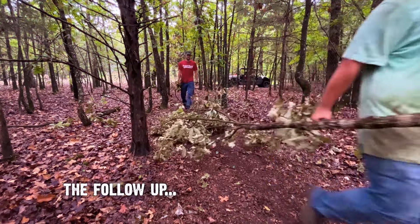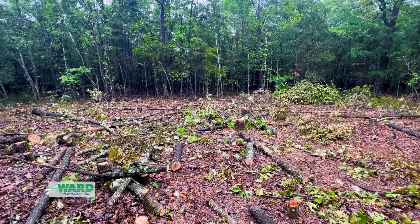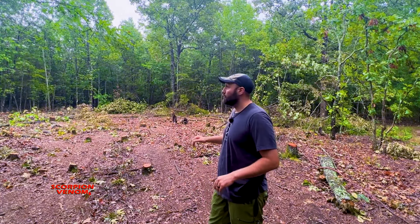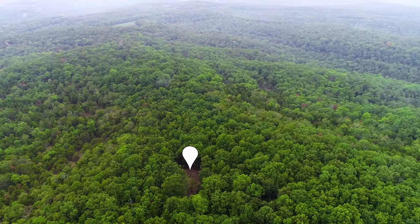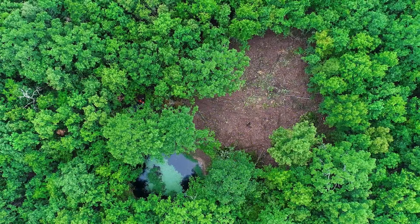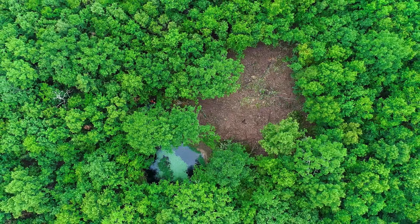Here we are back at the hidey hole. We put in a couple days of dragging — we've got everything cut. We've just got a few extra hardwood logs to get out of here. As you can see, we've got a lot more sunlight reaching the ground and this is looking awesome. I've got my tree stand tree here and another tree stand option over here — multiple hunting locations. We've got this pond and a nice little bottleneck in this long hardwood ridge top. From the drone footage, it's all timber with one little spot of sunlight reaching the ground. Pretty much any forage grown in here is going to be attractive. Two bottlenecks coming together, making a nice little hidey hole food plot.